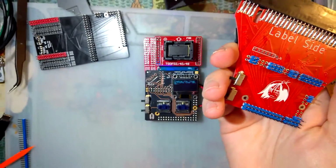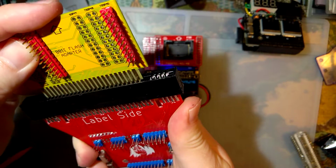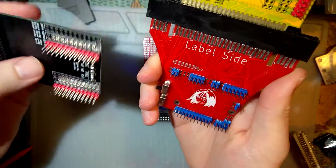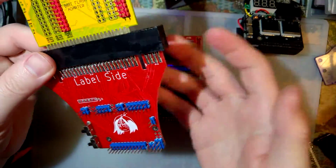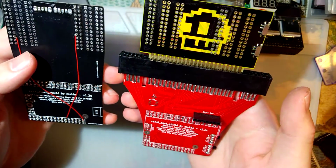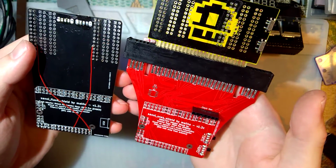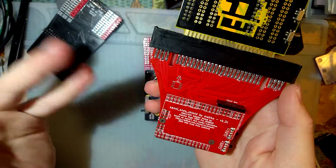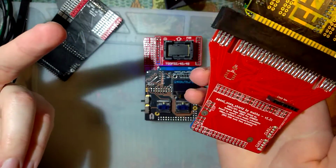In fact, this is how I did the troubleshooting on my original flash adapter board, this thing here. I made this work, and then I plugged my flash adapter in, and that worked fine too. Then I just sat there with the multimeter tracing, and then I went, oh, I did something dumb, didn't I? And yeah, I figured it out eventually. I have not tested the CIC unlock chip, mostly because I just don't have one to test with.